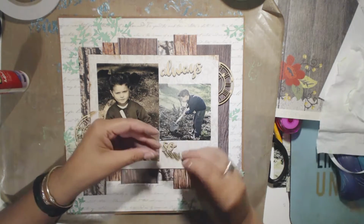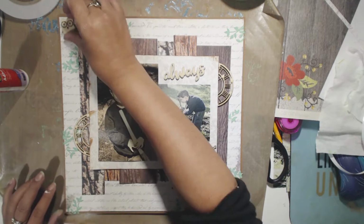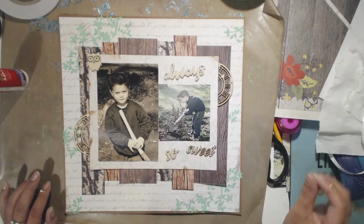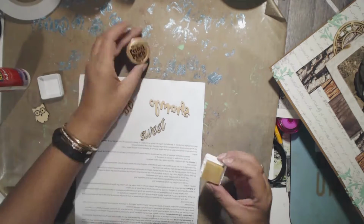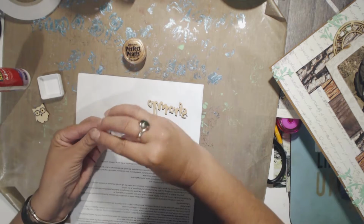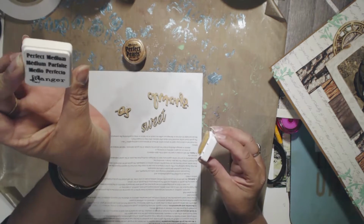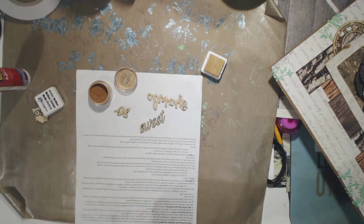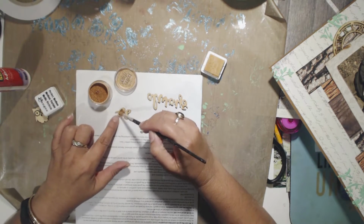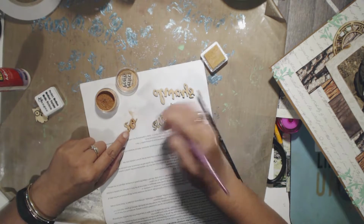So I wasn't sure about the colour. And originally I thought I was going to paint them, but then a thought came to me, and we all know that I love my perfect pearls. So here they are, my perfect pearls, and that colour is the perfect bronze. And instead of using Versamark, I'm just using the medium that Ranger provide when you buy their perfect pearls, which to me is the same as Versamark. It just stays wet so that you can apply the pearls.